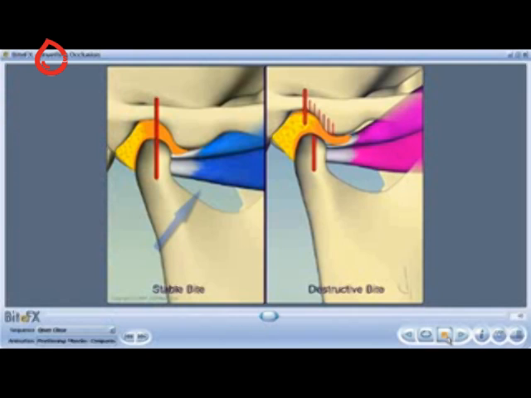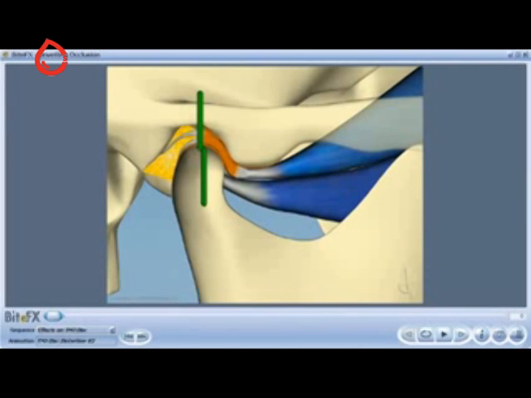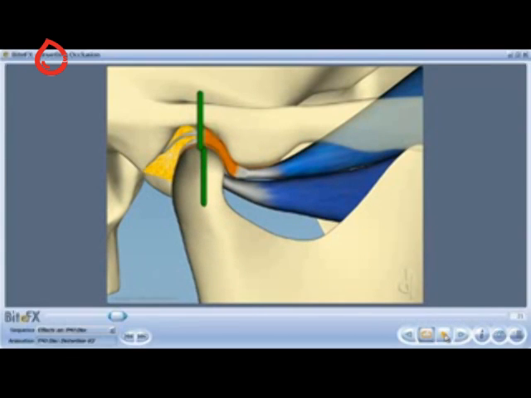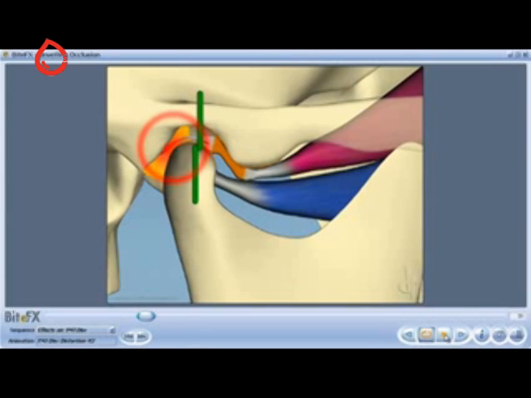When your jaw is closed, the lateral muscles should be at rest, as shown on the left. However, occlusal problems can cause these muscles to be in tension and hyperactive, as shown on the right. They pull on the TMJ disc and jaw for much longer times than they should. So let's see how long periods of this hyperactivity can affect the jaw joint over time. We start with the normal open and close motion. Now we show what can happen over a long period of time if the disc is always being pulled by that upper lateral muscle, a process that could happen over years.